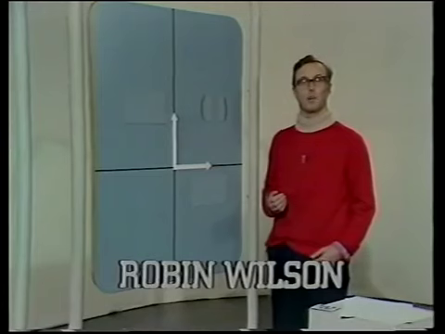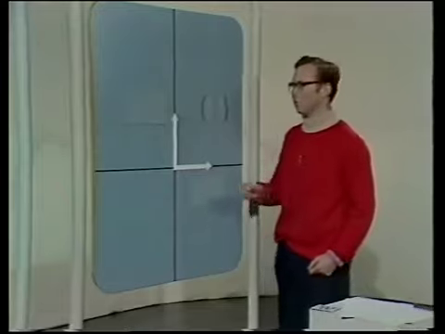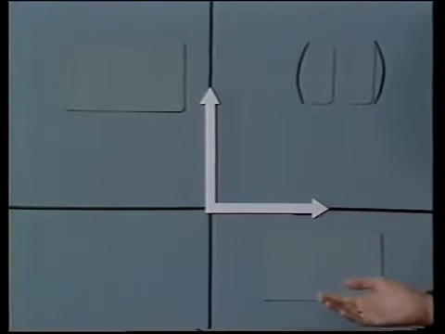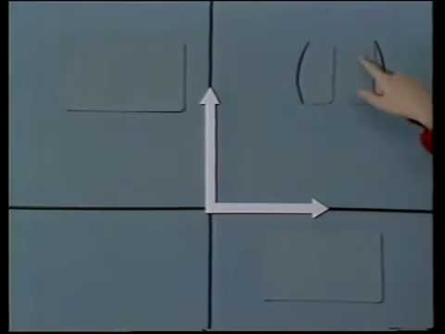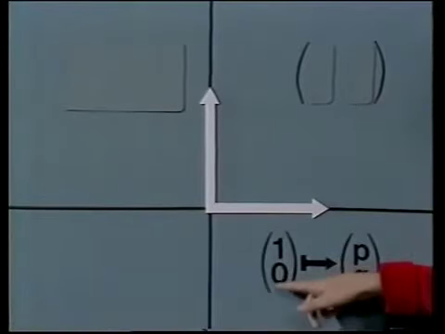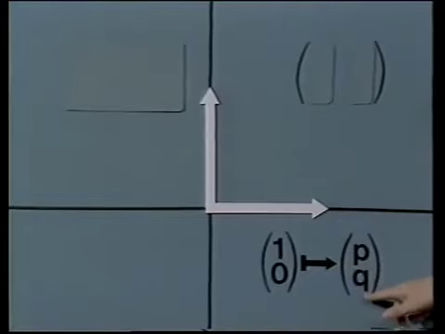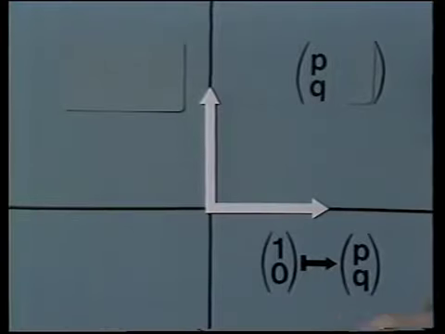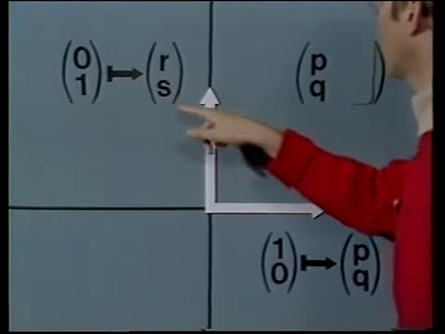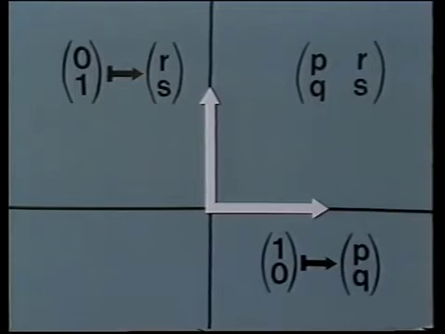Well, you've already seen how to work out matrices in the first section of the text. But just let me quickly remind you how it goes. We start off by taking 2 basis vectors. We work out their images under the transformation. And these images we put as the columns of the matrix. So, for example, if we've got the standard basis like this, then we work out the image of (1, 0). That's (P, Q), for example, and (P, Q) goes in the first column of the matrix. And similarly, we work out the image of (0, 1). If that's (R, S), then (R, S) becomes the second column of the matrix.